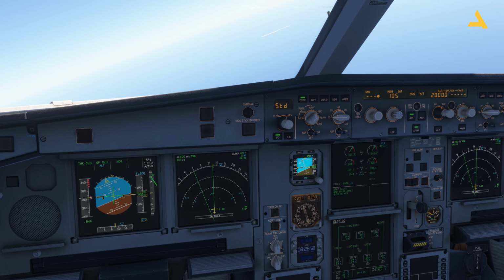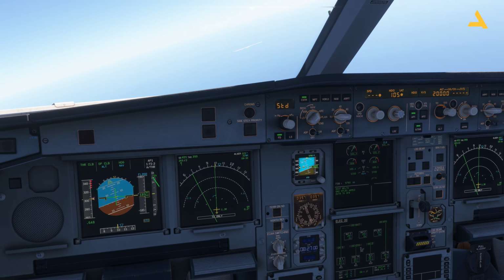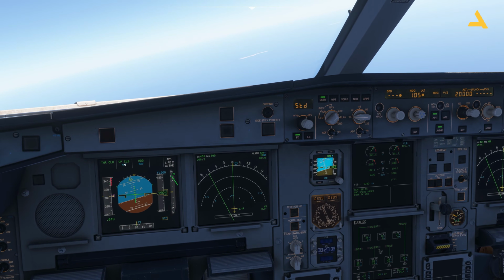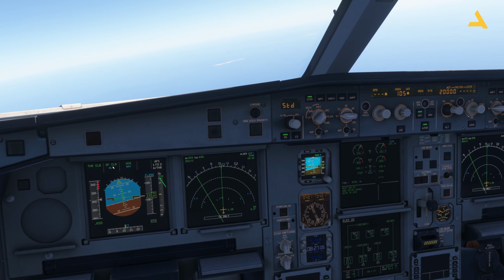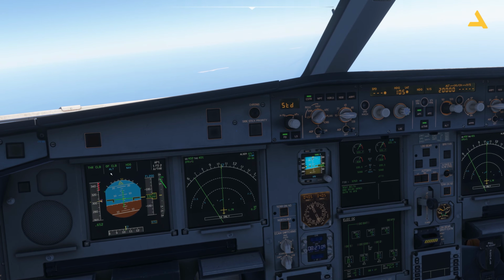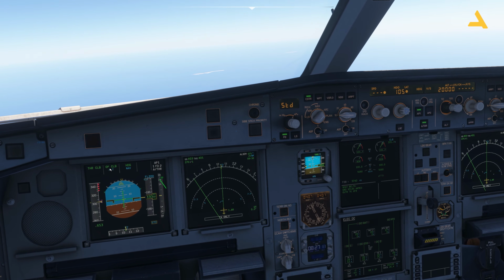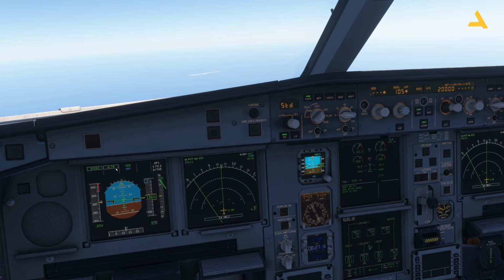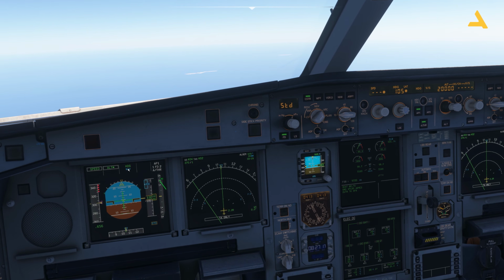And let's see, if I go back in the manage mode for the lateral navigation, you will see that the plane is not going back. And right now, the plane is in the open climb mode, as I have deviated from the flight plan. So that's why for the climb, there is no manage mode. It's already in the open climb mode. It automatically goes to this point, plus heading and nav. So right now the plane is in the heading mode.